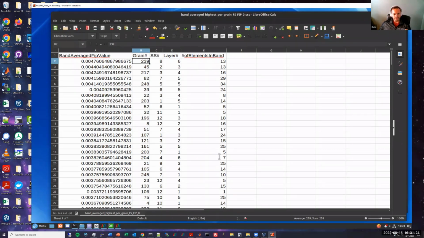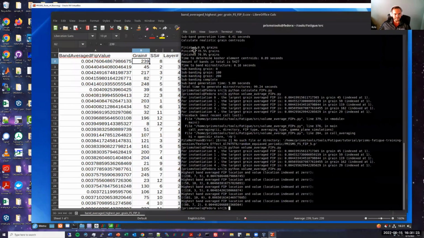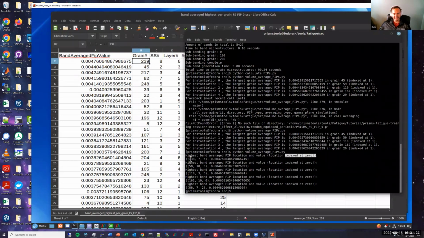If I really quickly go to our printout here, what I mean by indexing at 0 is that instead of 239, slip system 8 and layer 6, this will say 238, slip system 7 and layer number 5. The slip system number is literally for the 12 slip systems, which slip system is that?